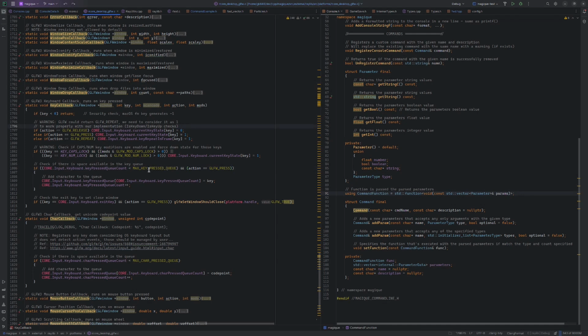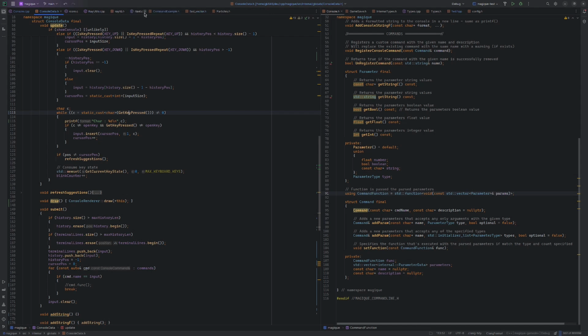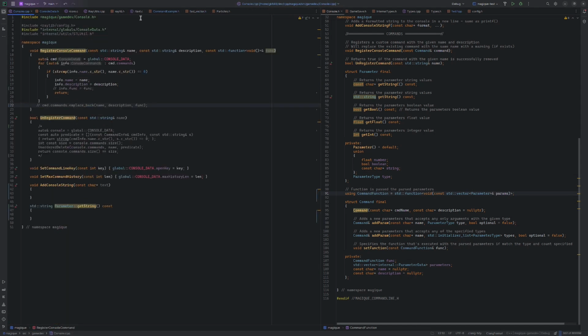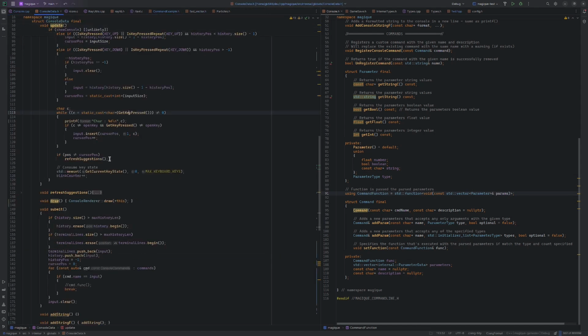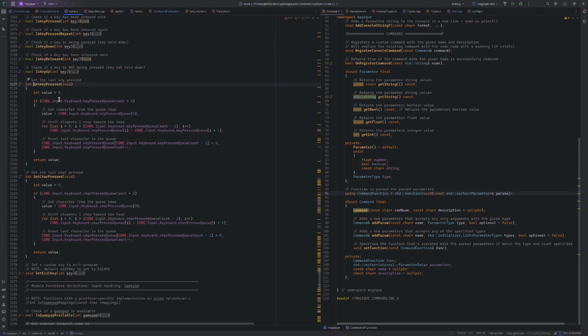Okay. How did I make this work then? I mean, right. What am I doing here? I can just check. So I'm getting the key pressed, and also what do I need, the key or the char, right?